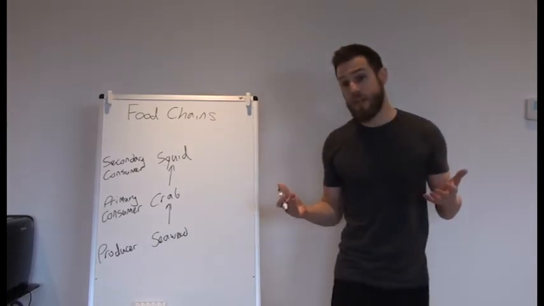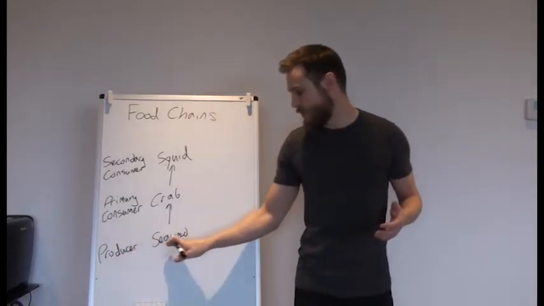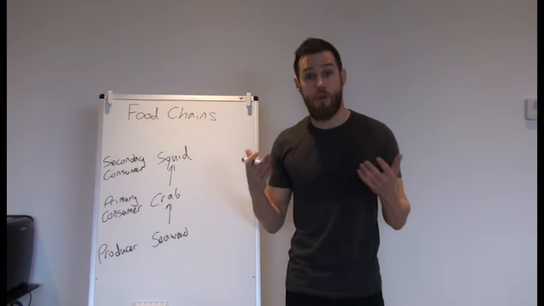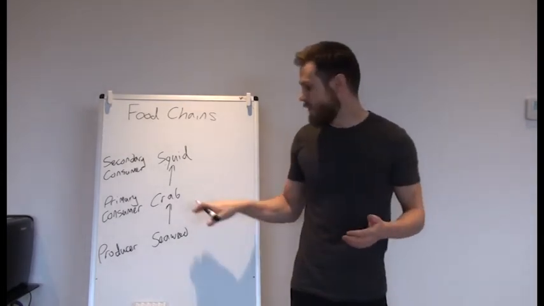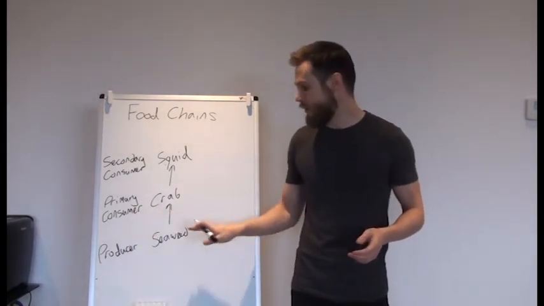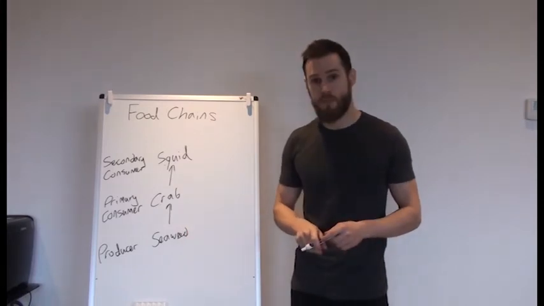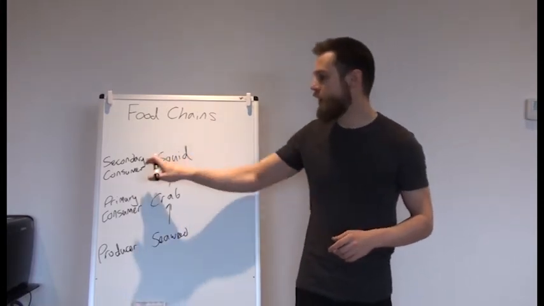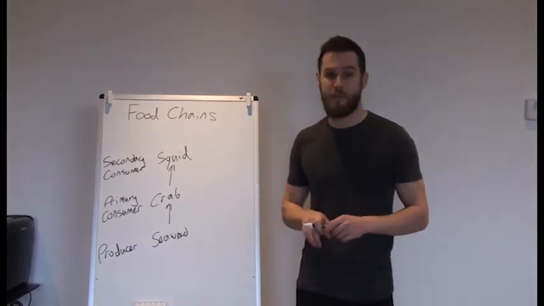Now in this particular case the producer is the seaweed. It produces its own food using photosynthesis. The crab is a primary consumer because it eats a producer. And the squid is a secondary consumer because it eats the primary consumer.